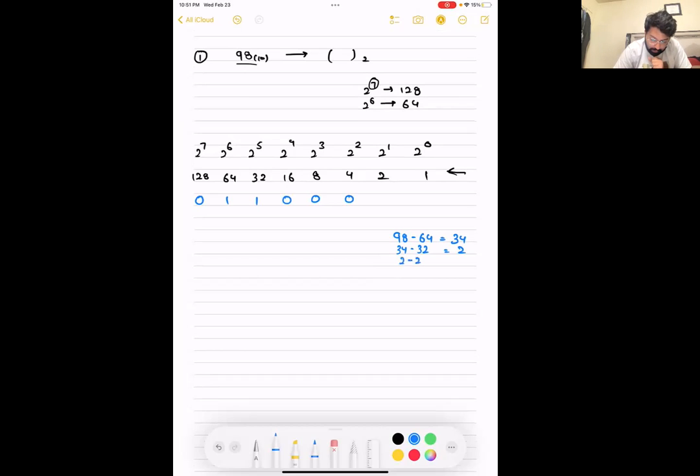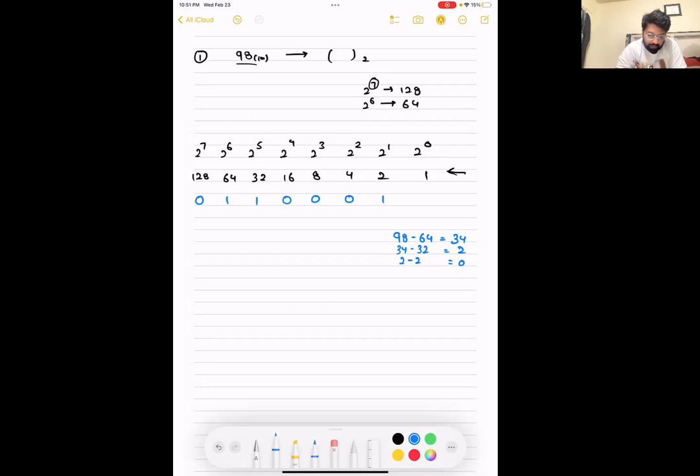So 2 minus 2 equals 0. So we use this. Here's the thing. For this course, we're going to assume that 0 is a positive number. Later on, if you keep doing more work on computer architecture, you will realize that you can have a positive and a negative 0. But at this moment, that's out of your scope. So let's just focus and say that 0 is a positive number.